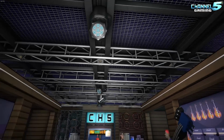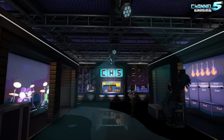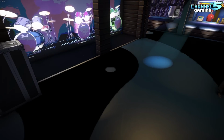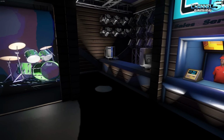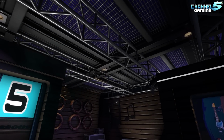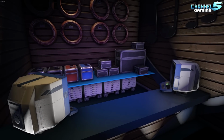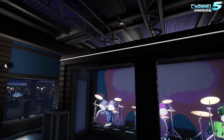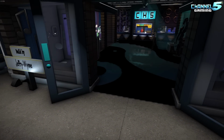The interior of the shop is looking incredible. Let me turn my light off. So we have these little spotlights and things. I really like the design on the floors using the basic shapes, the circles, the dots, the waviness. Gives it a really cool aesthetic carpet or I guess floor design. We have all these like music rafters and things to support the lights, cables, wires, you know, all these instrument boxes. It's really nice, super nice. I love everything about this interior, and the setup's easy because it's just one straight path to the road, so the guests will come in, buy something, and leave.